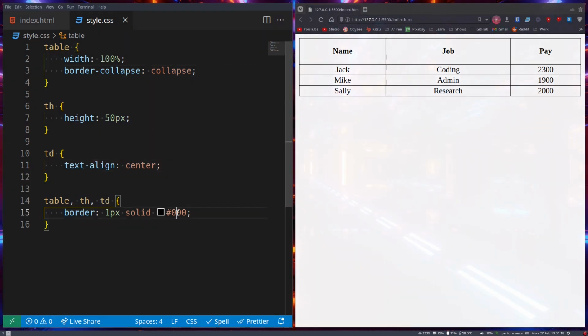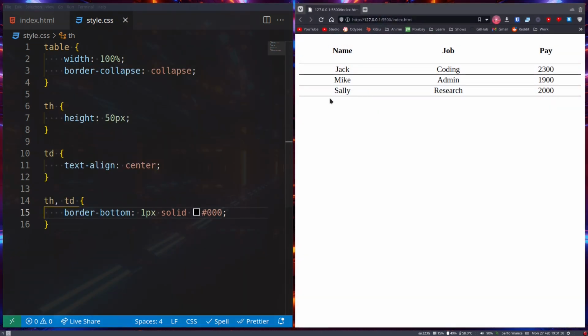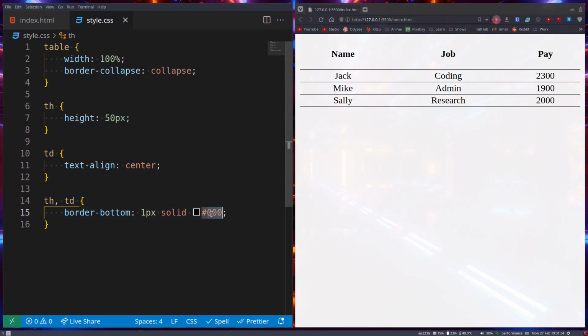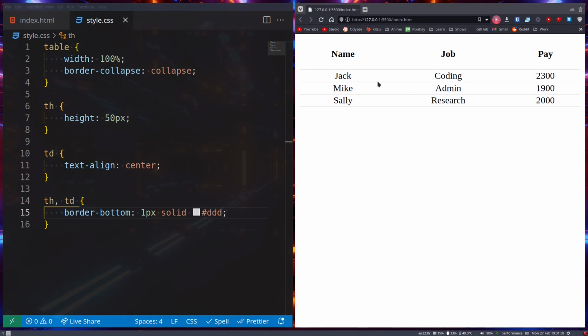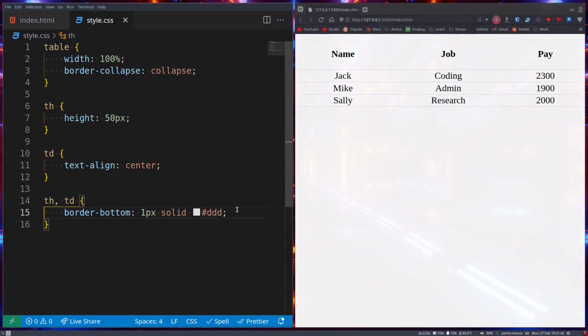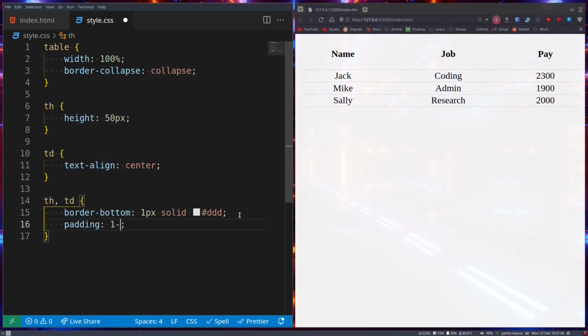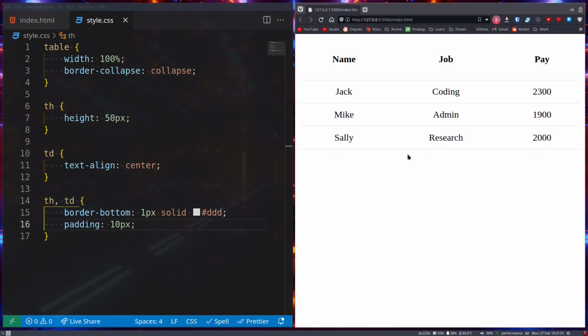But instead of just giving all of them a border, we're instead selecting just th and td here, and setting the border-bottom. And it really looks pretty cool, but if you want to make it look a little bit more like the Bootstrap version, you could go here and just change the coloring to something a bit lighter, and now it would look really futuristic. And of course you could as well put some padding here, so padding 10 pixels to make it look cooler. That might be a little bit big, but yeah, you get what I'm saying.